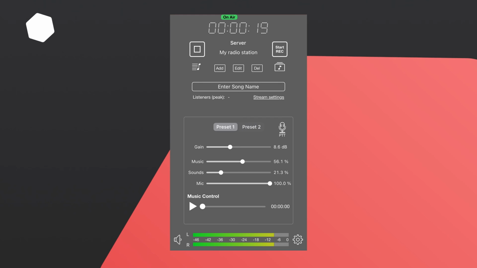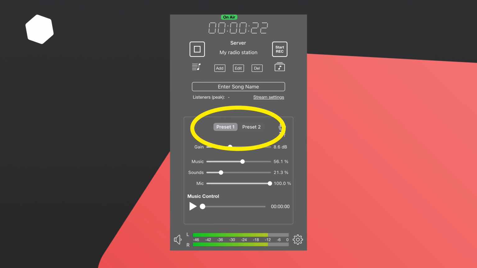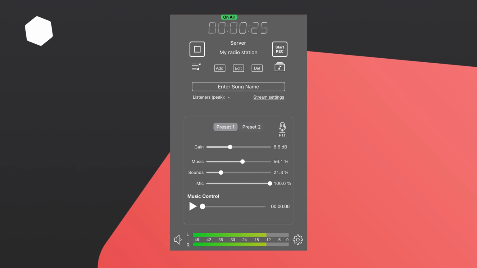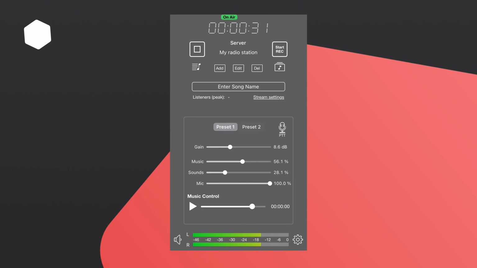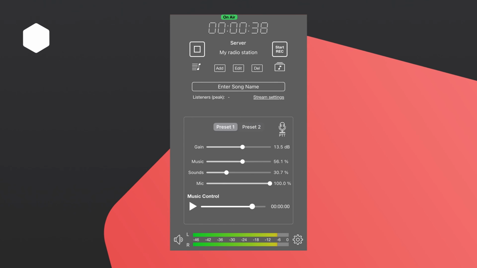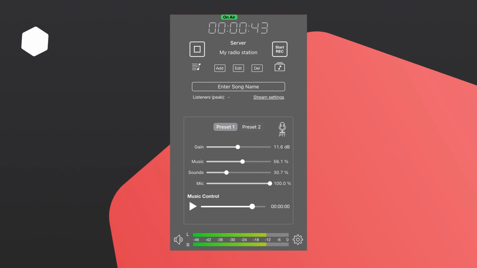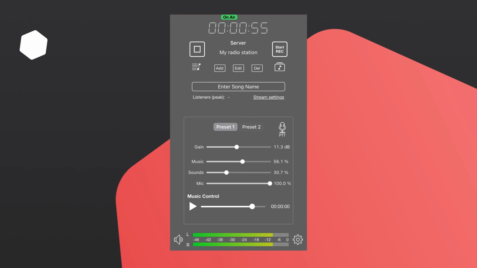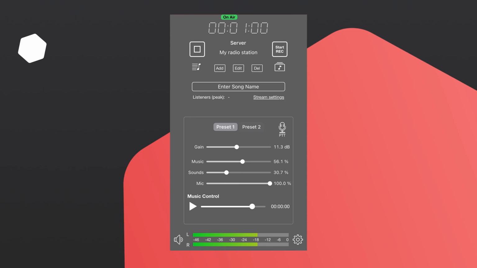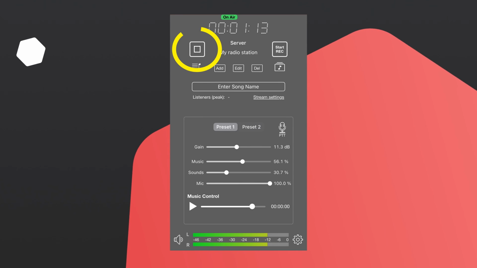Once you start broadcasting live, you can see that you've got some presets that you can change. You can change the volume of your music, as well as the sound effects and also the mic. Also, if you're thinking that your signal from your audio mixer is pretty quiet, you can increase the gain of all of your signal by adjusting the gain fader right here. That's just a quick demo of how you would go live. Also, just to note that you can double check that you're live on your Radio.co dashboard. You'll also see the on air button appear. So once you want to stop broadcasting live, you press the stop button.